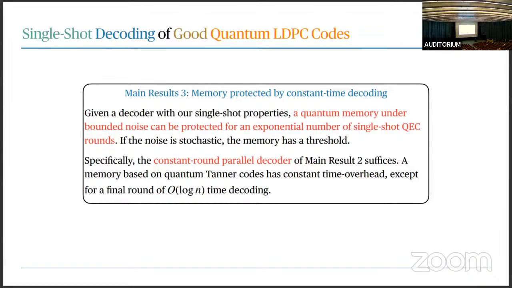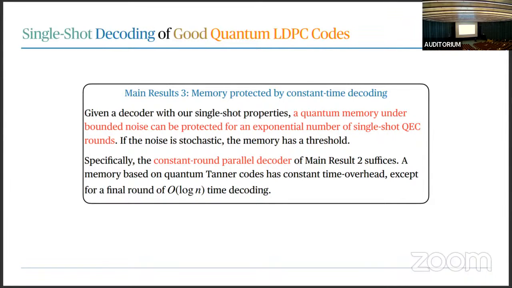This is a fairly surprising result that we found when we first worked it out, for the following reason. When we talk about single shot decoding, the motivation has always been to reduce the quantum runtime. Instead of having to measure the same circuit d times, I really want to only measure it once. But here, we are also reducing the classical runtime of a decoder from usually linear time to parallel log n time, and in this case, to constant time decoding. So the classical and quantum time overhead of decoding with the quantum Tanner codes is both constant.